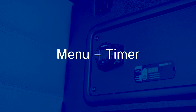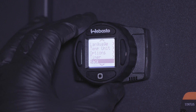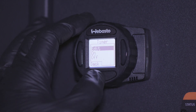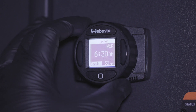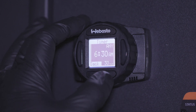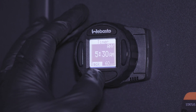The timer feature allows you to schedule a time, day, and heater runtime up to seven days in advance. This is a one-time event that must be set again after its use. To set the timer, scroll to timer in the main menu. Press the square button to access the submenu and select it with the same button. Choose a day of the week flashing in the top right corner, then set the start time and runtime duration. Press the square button to return to the original timer screen and you will now see the confirmed schedule.